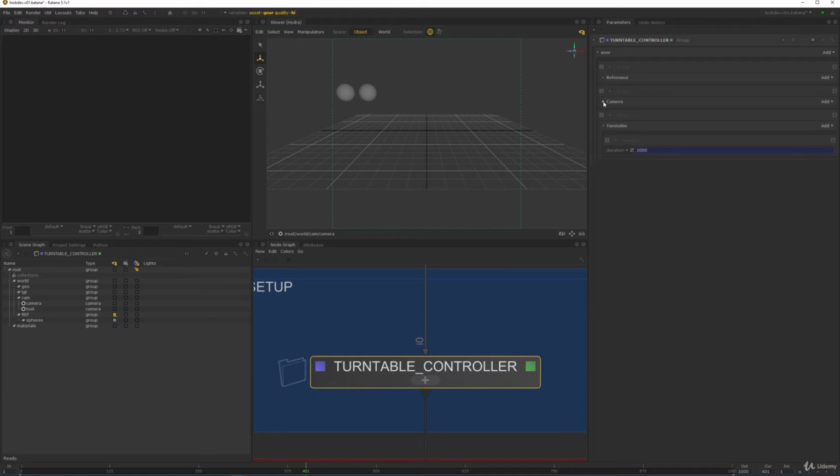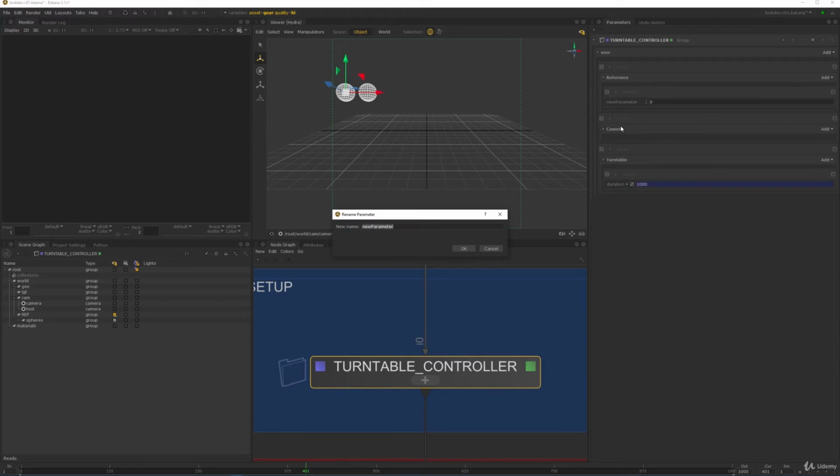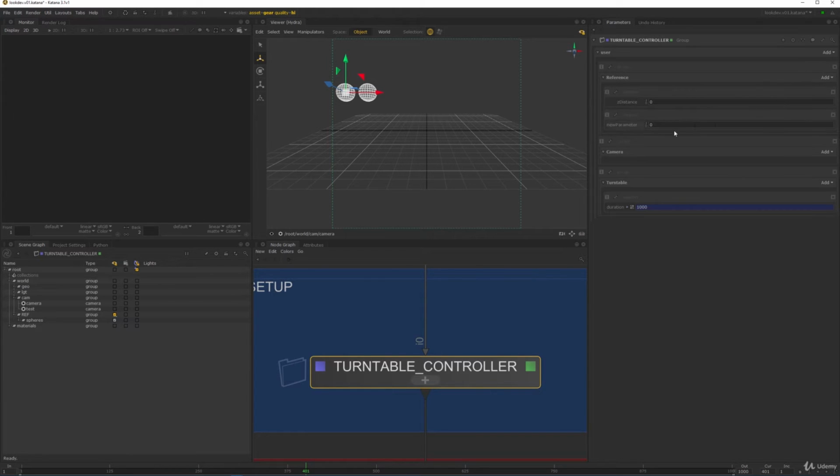And now in the reference, I want to be able to control the distance of our spheres in Z space. So I'll just create a number slot, rename this, and just call this maybe Z distance, like so, which is a number. Then I want to create a scale parameter to scale our spheres. I want to create an X and a Y offset. So let's just do that as well.